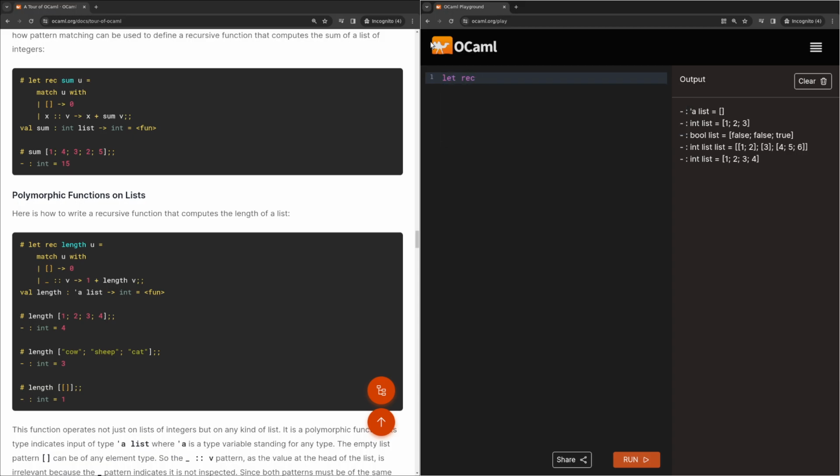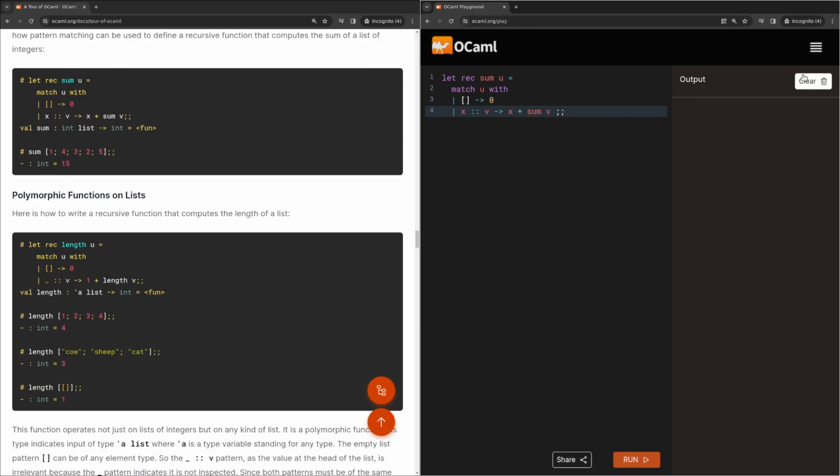We use the let keyword and then rec for a recursive function, sum u, and we match u with: if it's the empty list, I return 0; or I take the head and the tail, add the head of the list, and call the recursive function sum with the tail of the list.